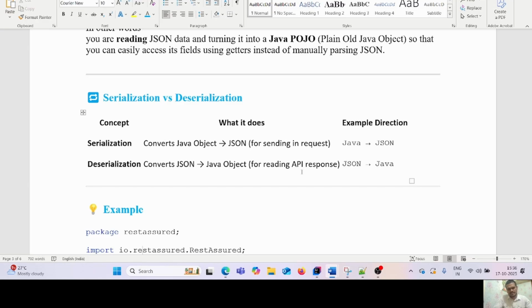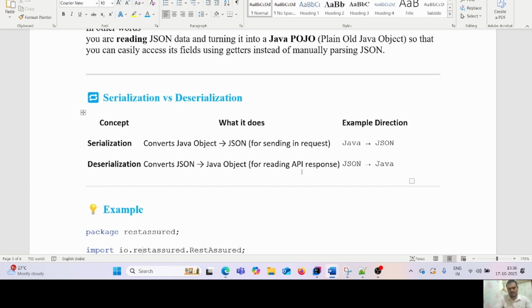So that's why we use serialization, so that one Java object will be converted into a JSON object, which we can send in the request. Java to JSON.